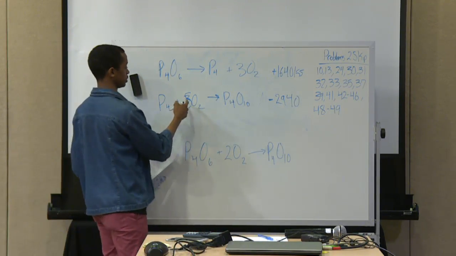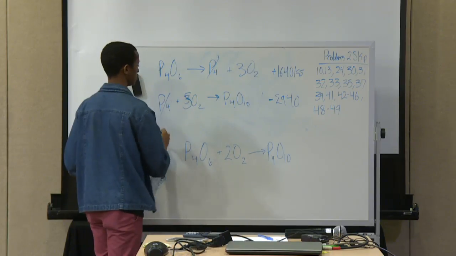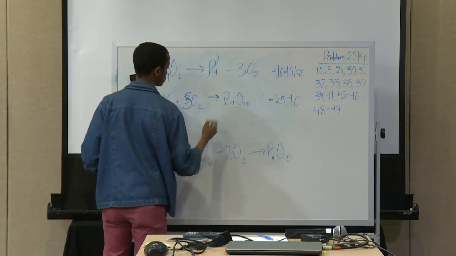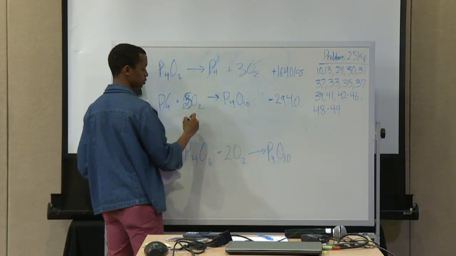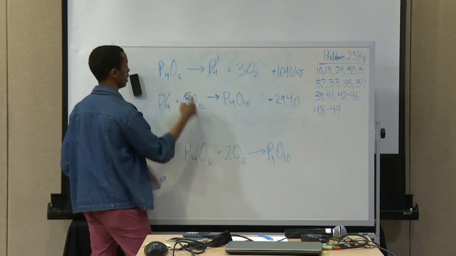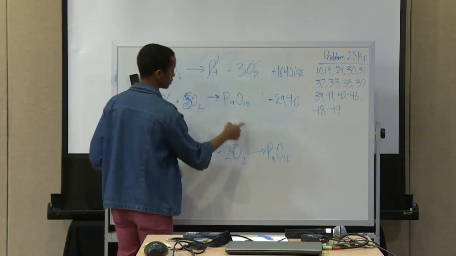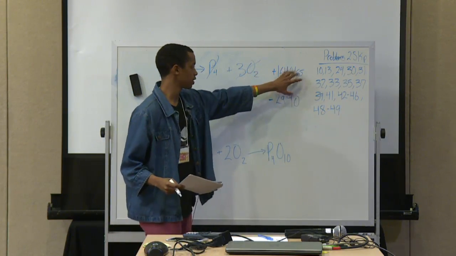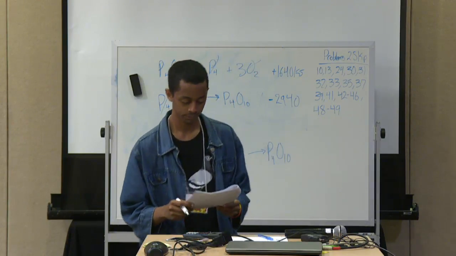And now you can just look at stuff that cancels out. That cancels out there. Here I've got 5, and there I've got 3. So all these 3 will cancel out, and I'll only be left with 2 over here, which is what I have there. And I'll have this on the reactant side and this on the product side. Cool? So now I know I could just add these 2 numbers together. So what happens when you add these 2 numbers together? What number do you guys get?